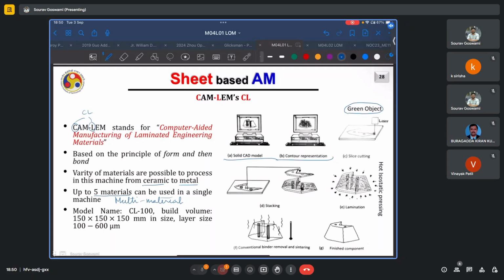So say it might be pressed together in a cold press, or in this case, it might be just a cutout from a slice, and it is called green because it is not yet sintered and it has very poor strength. So there's a high chance that if we apply some mechanical forces, the part will deform at this stage. Thus, we must take care while taking it from one process to the next because it has very poor properties.